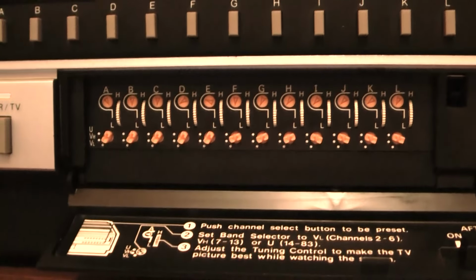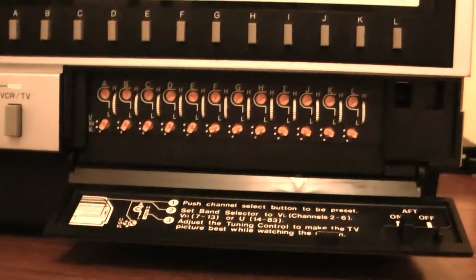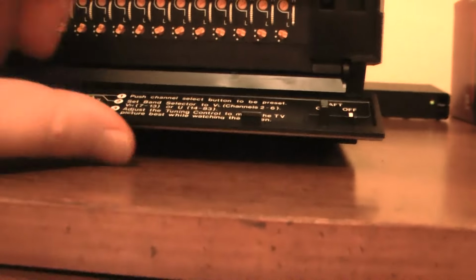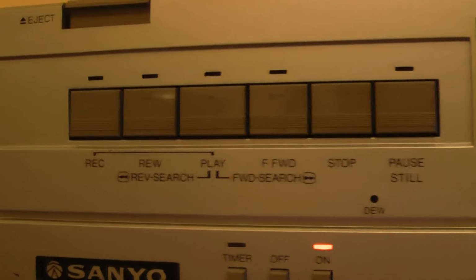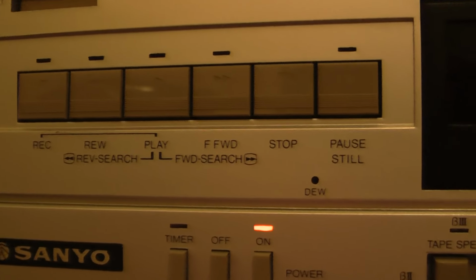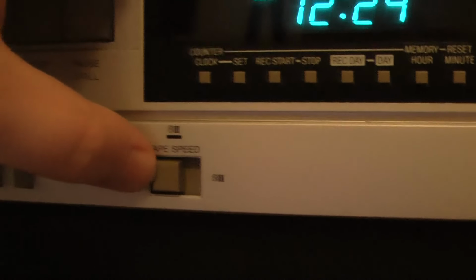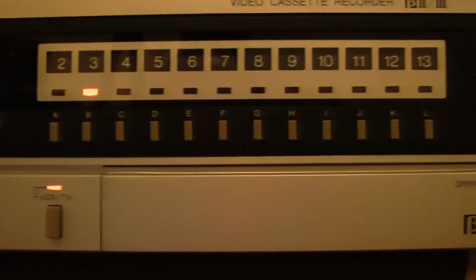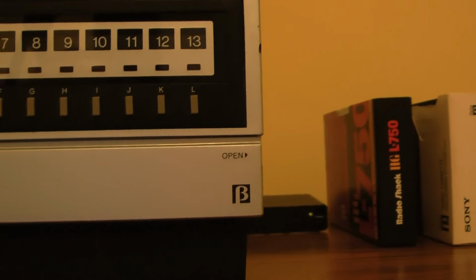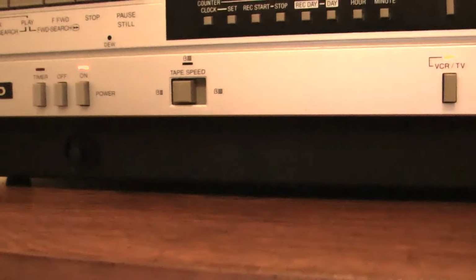But this is like one step below having a full-out digital tuner back in the day. It's mechanical, like I said, but it works just fine. And you have record, rewind, play, fast forward, stop, and pause. And your speed selector, Beta 2 and Beta 3. And that's pretty much it. There's your tracking control right here on its center detent position.